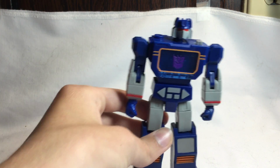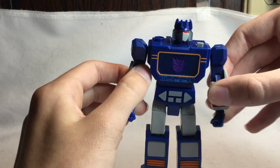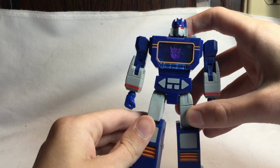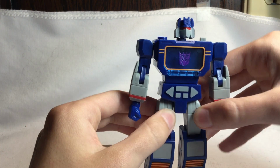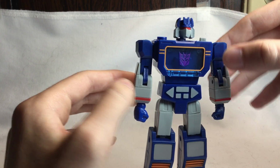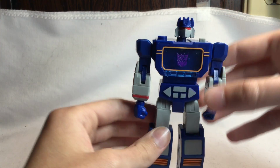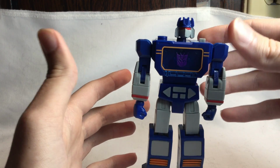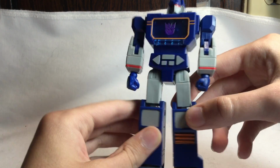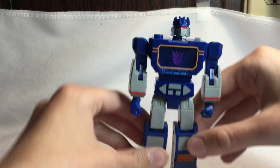Like I said before, he's a lot brighter with colors and everything, but he looks a little bit too plain, which is just classic G1 Soundwave. But I think they should have used a little more color, because the art on the box has weathering effects, so it would look really good if they had weathering or dry brush on here. That would look really good on this guy, to give it a battle damage look.